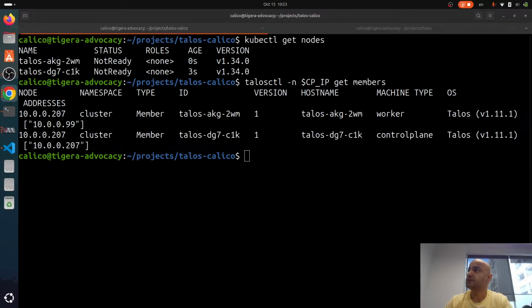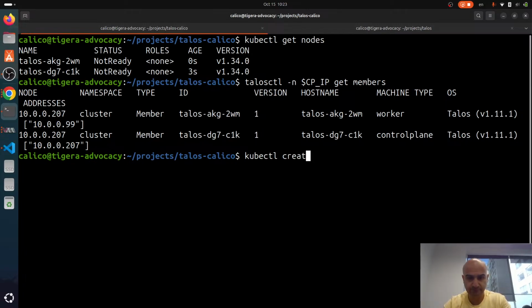All right, so there are a bunch of things that you can do with Calico. So in terms of CNI, what I'm going to do is I'm going to install Calico on this cluster to get that status ready.